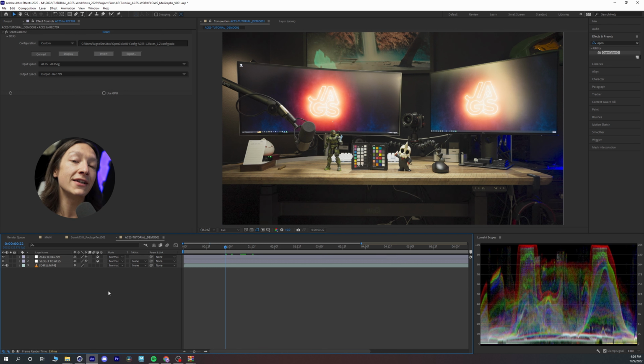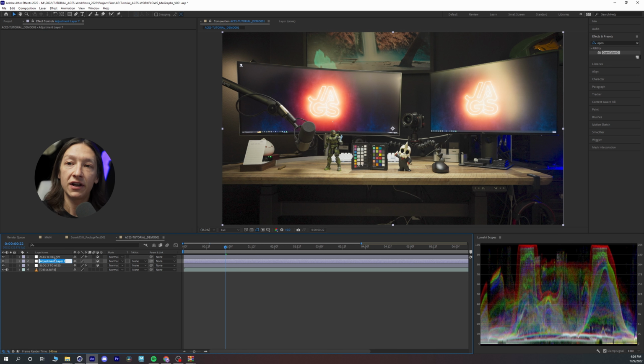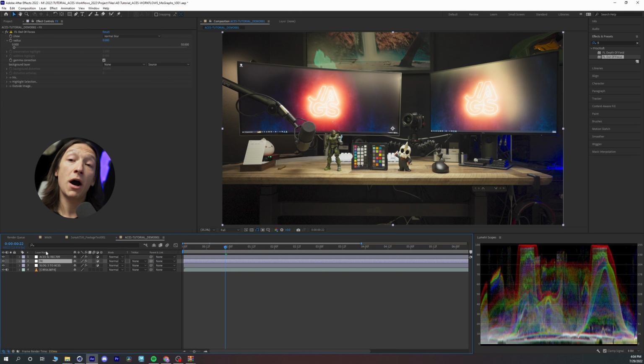Now the reason why I did this is there's an effect I wanted to show you. So what we're going to do is make a new adjustment layer, hold Control Alt Y on our keyboard. We'll call this Effects. And the reason why I'm excited about ACES as a motion designer is that there are some effects that just look better when you work in an ACES color space. So I will go to my effects and presets, and I'll type in FL Out of Focus. And I got this tip from Botched Creative, link in the description down below.